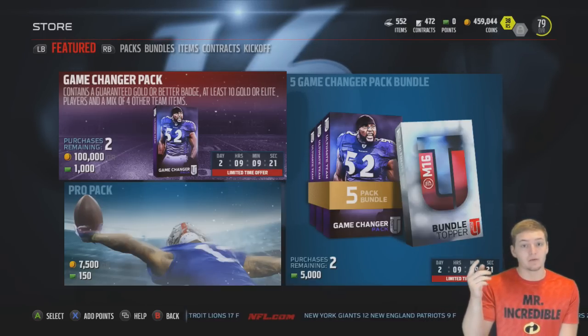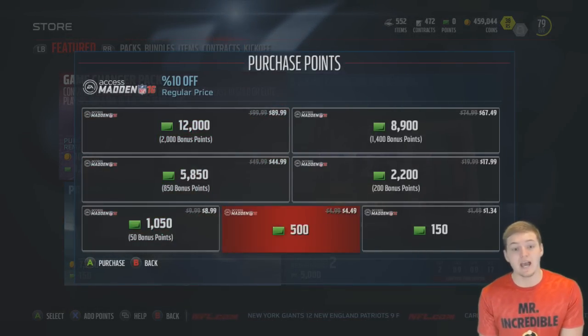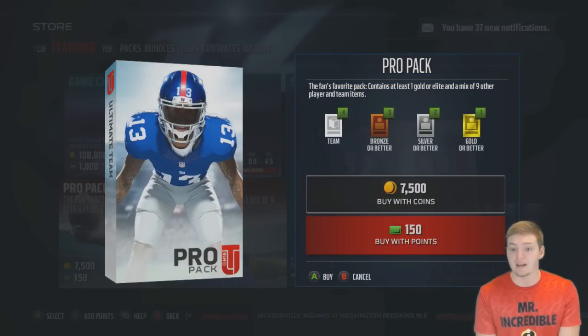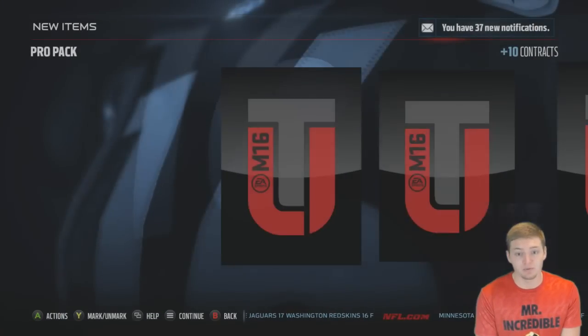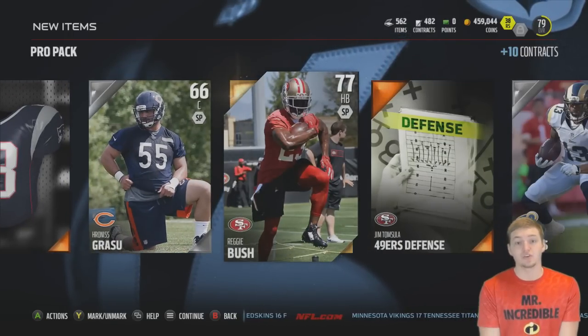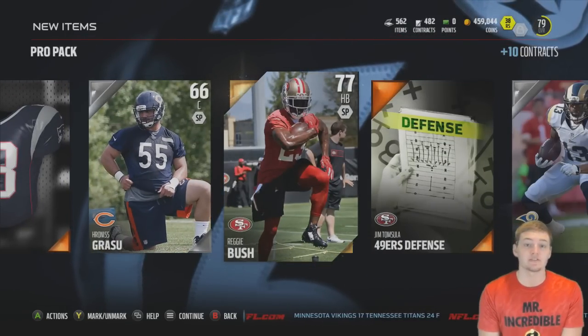So the biggest tip I can tell you guys is what you want to do is go ahead, add some Madden points, 150 Madden points. Now that I got the Madden points, go over to the Pro Pack, buy the Pro Pack with Madden points, because you don't want to buy them with your coins, right? So you open up the pack with Madden points, you go through the pack and see what the best player is you got. So it looks like my best player is going to be Reggie Bush, and what you want to do is sell him on the market, and just keep doing that over and over again, and you'll generate coins. And that's my best tip.